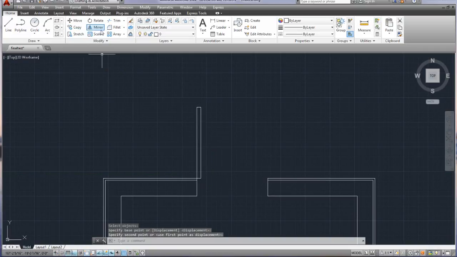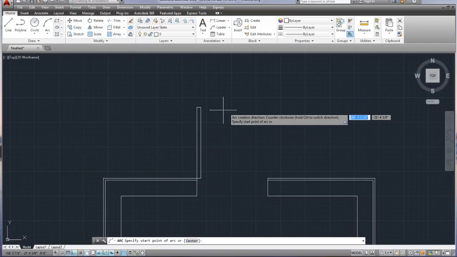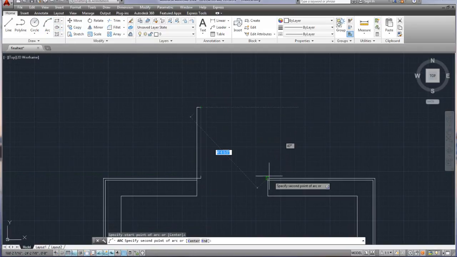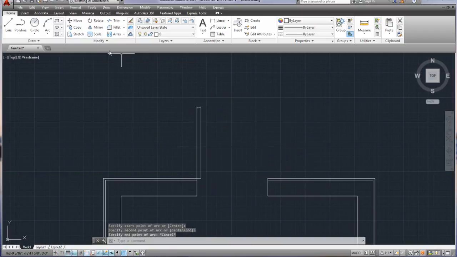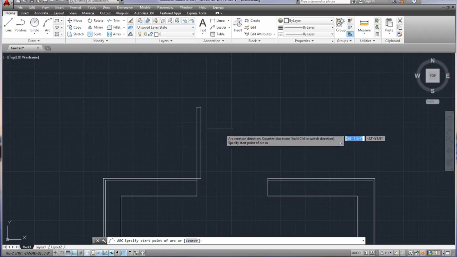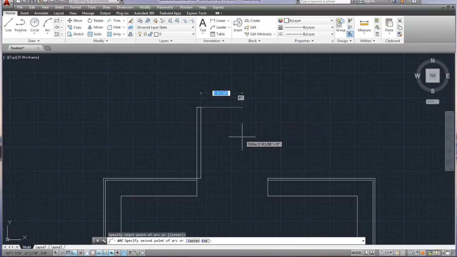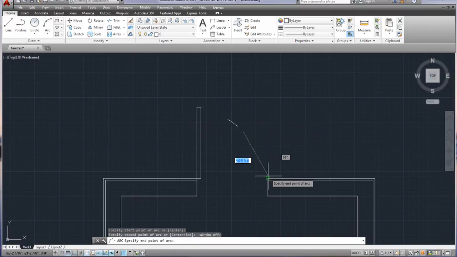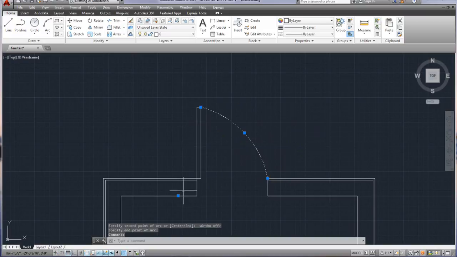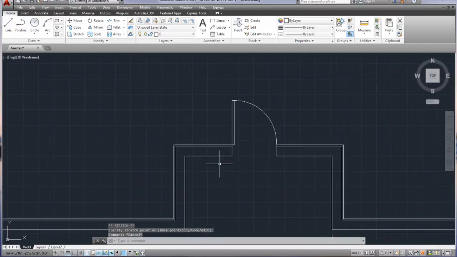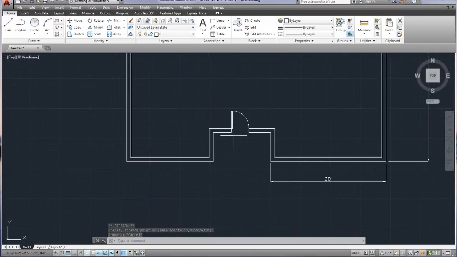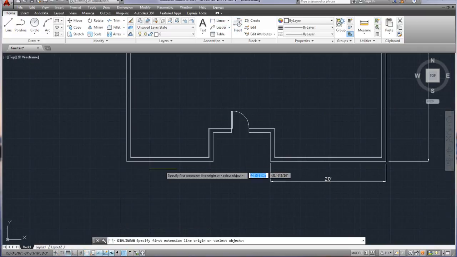Click there, then click on the arc tool, 3 point. I'll click here, here. Actually, I did that wrong. I'll click here, turn the F8 off, and then click there, and then I can adjust it here so that it's a little bit closer to that. So like that. So there's that. Same thing with the windows. You can all go through there and draw those. You want to go back and add the different dimensions on here.